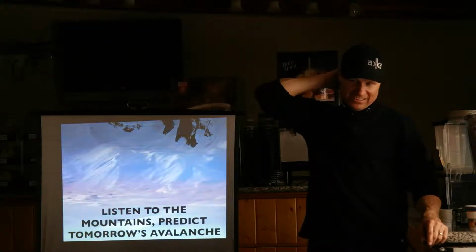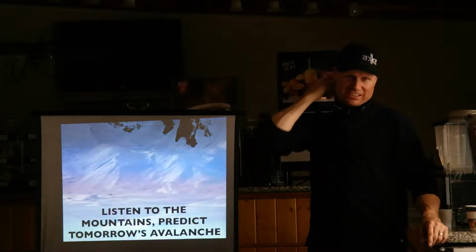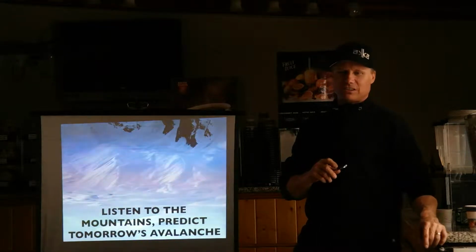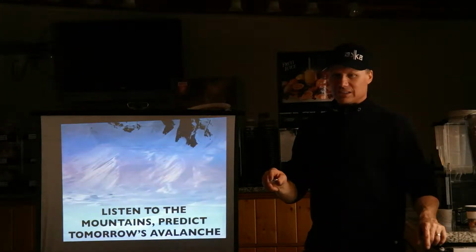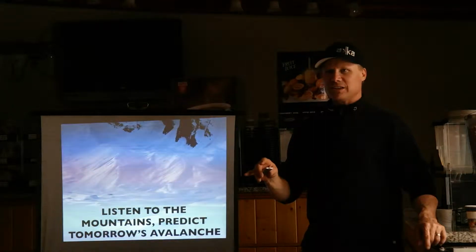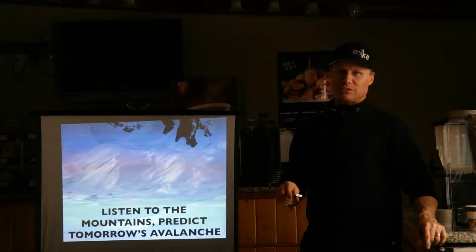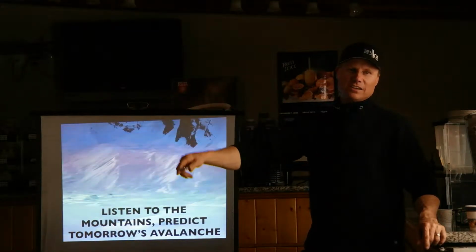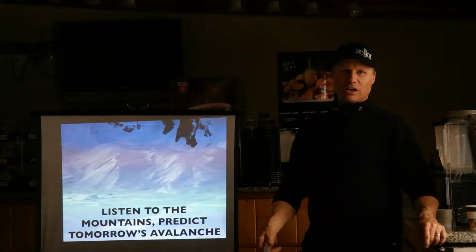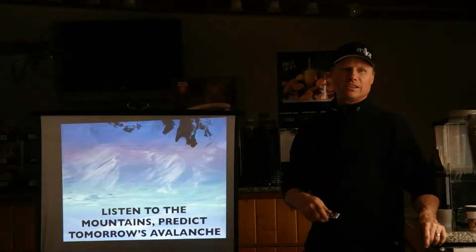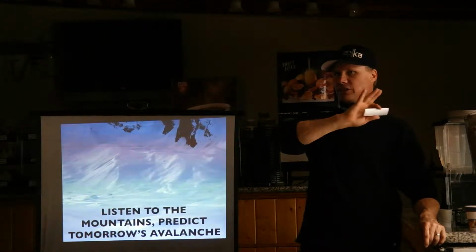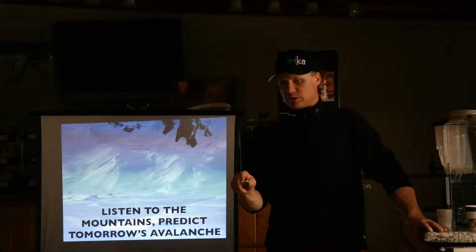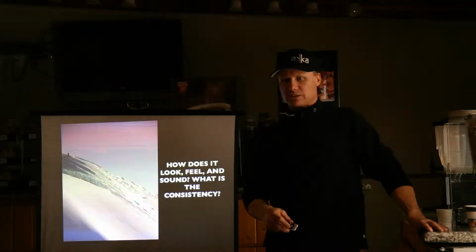So this is obvious, right, guys? What's the snow going to do trying to stick to that sun crust? I mean, it's not. So you can predict tomorrow's slide by looking at what's on the ground today. So you listen to the mountains and take a little bit of time at the top of Snowbird or the top of Squaw and look across the range and say to yourself, guys, is there anything out here today that could affect the rest of my life? And go, wow, there's a huge cornice that fell across the way. Or you're like, wow, everything was sheen. And you're just going, wow, the next storm's going to be humbling in Squaw Valley. So just think about what's on the ground before the next storm.